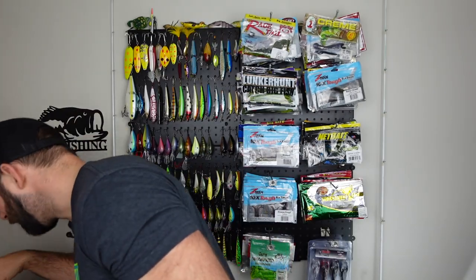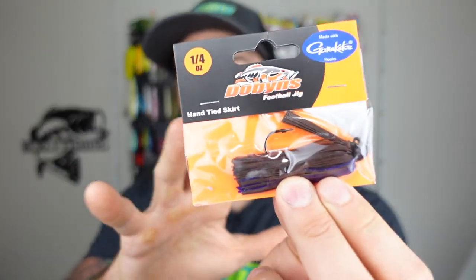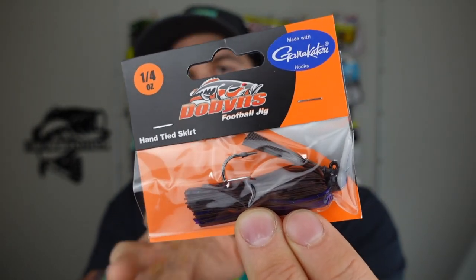Holy cow, all right. Finally getting to the bottom of this thing. Look at that. So I got five things left here. We've unboxed these before on the channel. This is the Dobbins with the Gamakatsu hook. Football jig, and this thing is in two-toned brown and purple. Sounds like a cool color. Let's look at this thing.